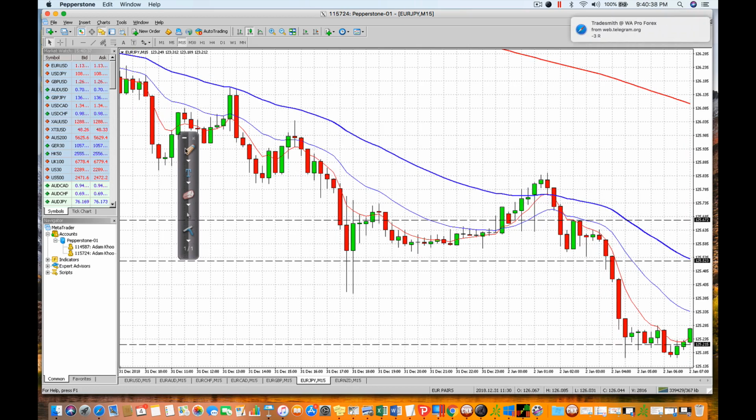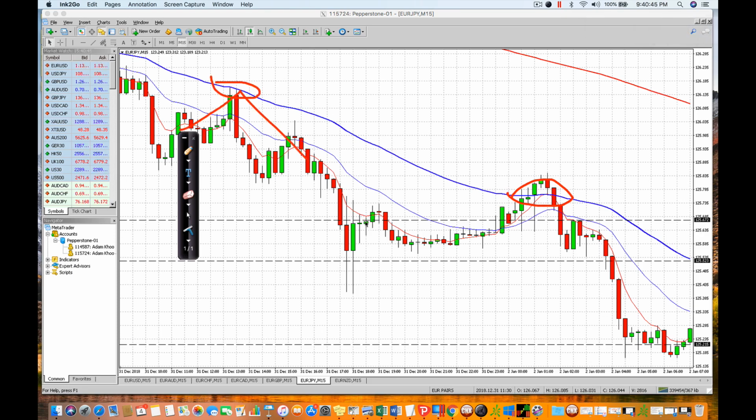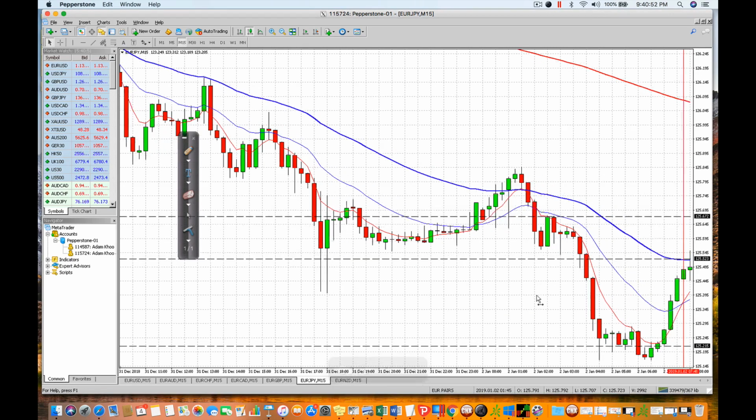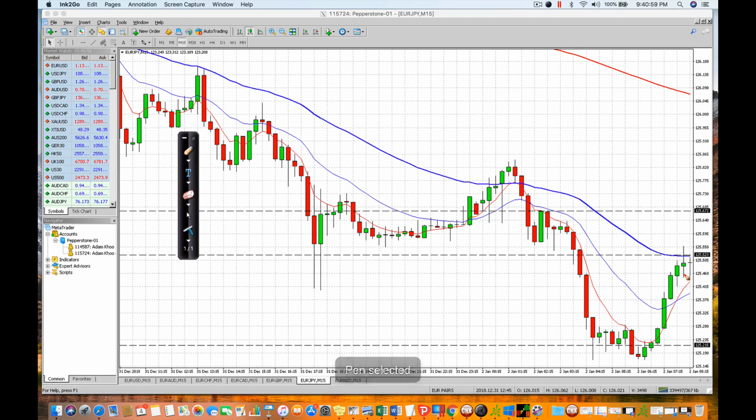And of course, it goes without saying that you want to see that the 50 has been tested before, right? The 50 has been tested to be a strong resistance. So you're confident that this time, when it goes to the 50, it should bounce. Again, there's no 100%, but most of the time it will bounce, right? Okay, so what you could have done is wait for the price to go up, and the moment the price goes up above the 50, what can you do? Immediately place your sell stop order over there. So if it comes back down, which it did, you would trigger the sell order.